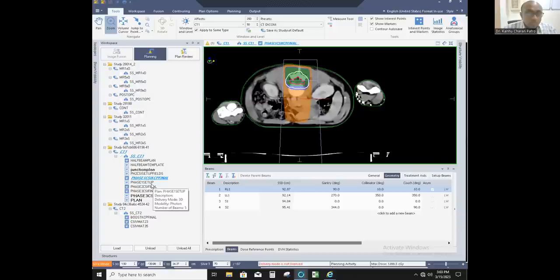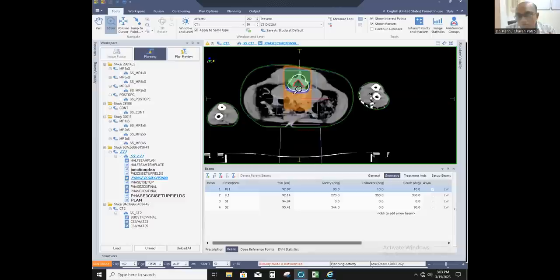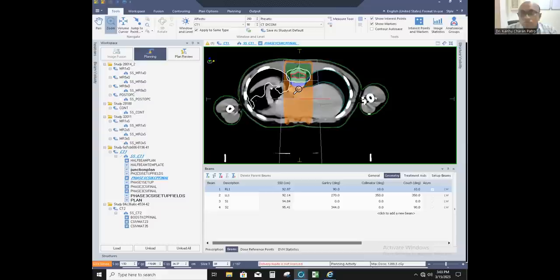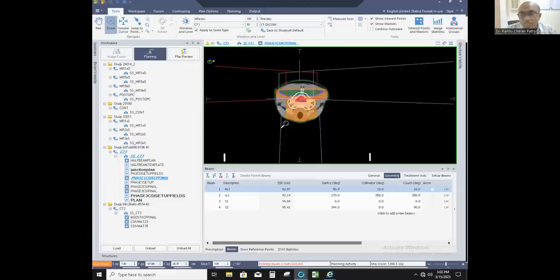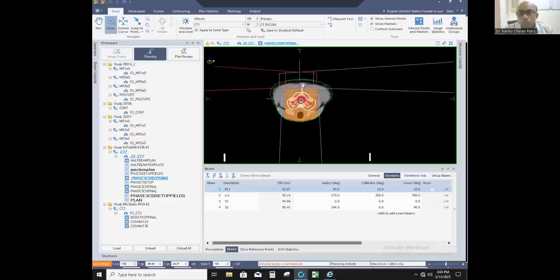Because it is a 2D plan, there will definitely be a problem; we cannot avoid it, and we will spill anteriorly. Sometimes people may ask what the junctional dose should be. Mostly we keep the junctional dose around 60 to 70%. You can see here the junction field, 60 to 70% junctional. To improve the dose distribution, we do the junction shift every week.